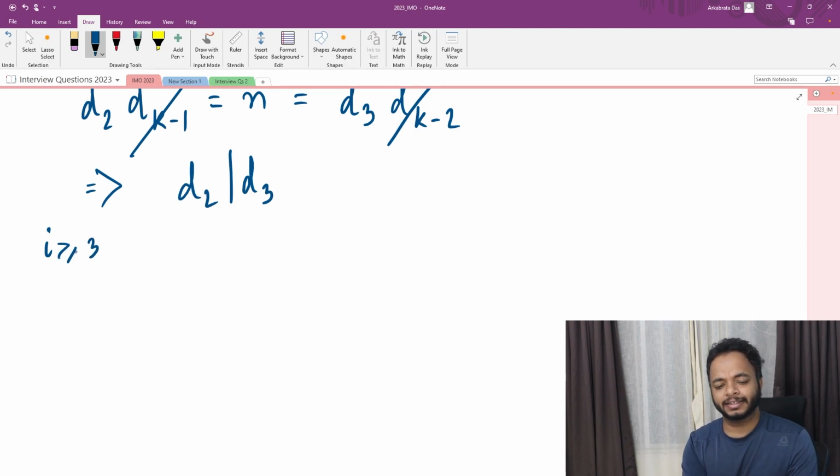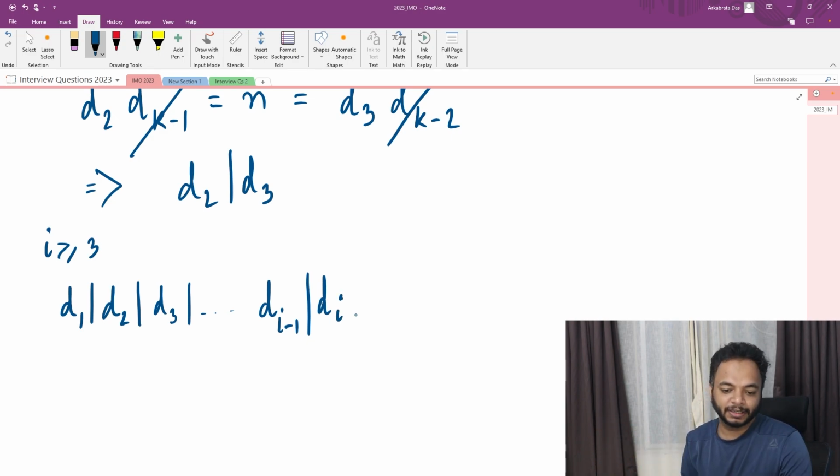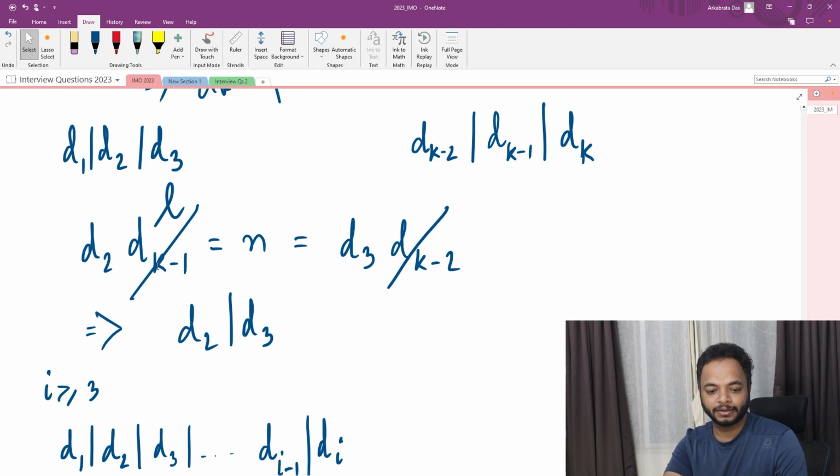Okay, and I'll say that it is given that d1 divides d2, d2 divides d3, and so on. I'm writing this in this way just for you to understand. I can write it in separate ways, but just understand the notation, what I'm trying to convey here. So we were discussing that d(i-1) divides d(i). From the front, this is the relation which will be given, just as in the third step we are taking.